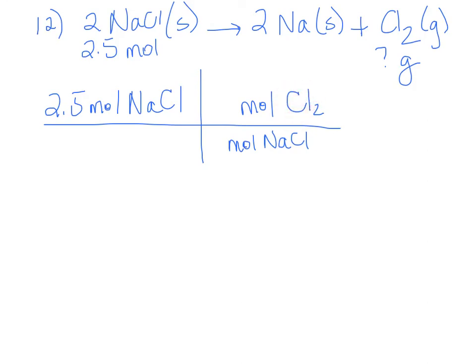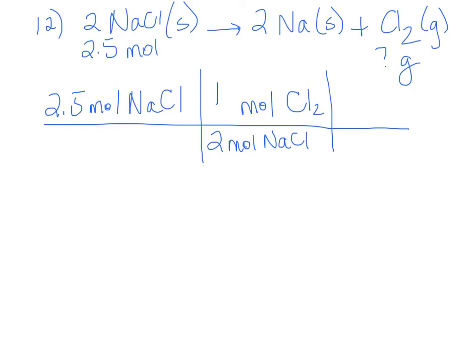All right, so now we want to add in our coefficients. So I checked the sodium chloride, and that coefficient is a 2. The chlorine coefficient is a 1. All right, so now I'm half done with the problem. Now you could at this point do it in 2 steps. You could go ahead and say 2.5 divided by 2 is 1.25 and then continue on. So if you want to do these problems in 2 steps or in 1 step, it really doesn't matter. You should get the right answer either way. Typically, I'm going to do them all at once like I'm doing here.